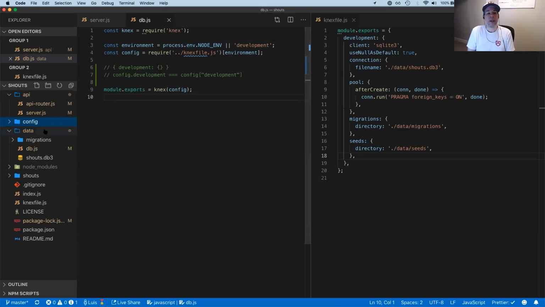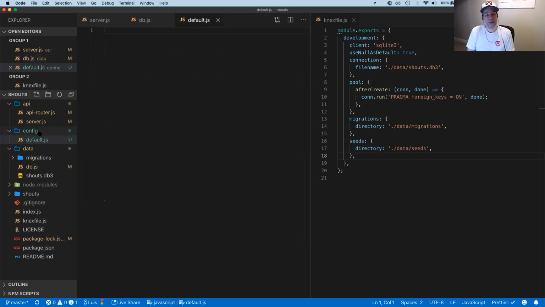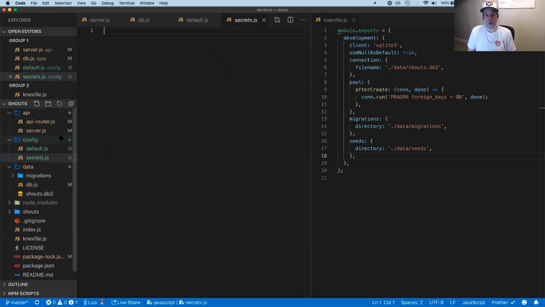Okay. And inside of this folder, let's say that we have some defaults. And maybe we have another file, not a folder, called secrets. I don't have anything inside them, but let's say that we have a couple of files, and maybe this config defaults sets all of the defaults that my system is going to use. And you can have different ones, like maybe a configuration for the database, a configuration for other things.